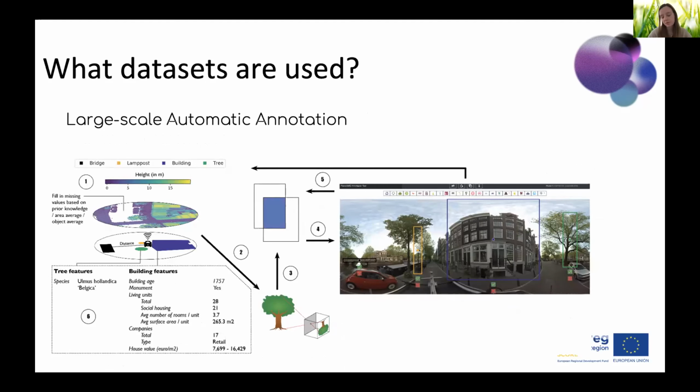First of all, we've been able to do this on a really massive scale for the whole of Amsterdam. And also, because we extract information from GIS, we've been able to link these boxes to very interesting features, for instance, for buildings, that become very interesting especially once we start analyzing livability in an area. So we have, for instance, architectural information, such as the building age, but we also have other things related to livability: the house value, how much social housing is in a building, and the average surface area of a living unit within a building.